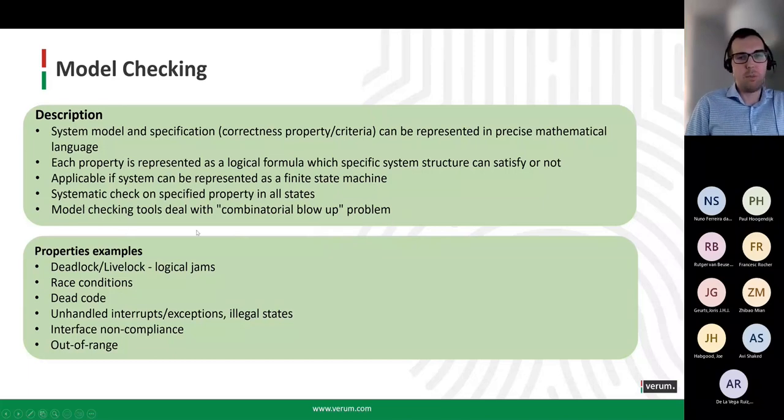The last thing is that model checking tools need to deal with the combinatorial blowup problem, because as you can imagine, when we have complex systems, we can have dozens of states that the system could actually be in. The idea is to deal with the situation and only check all the relevant states that we are actually going to use. Any questions so far? So summarizing, we just want to use math to prove that our code is correct.